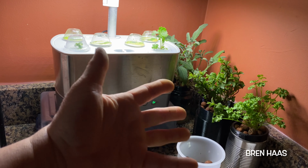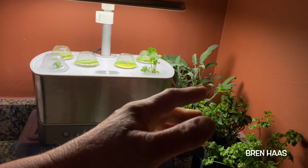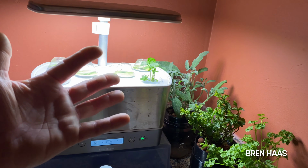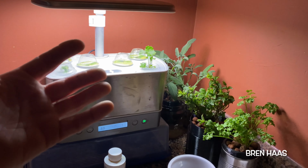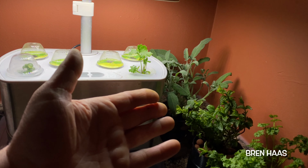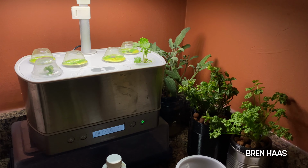I'm not quite sure how long I'm going to leave my herb plants indoors. I may end up, especially the sage back there, moving it outside just because it has the potential of getting super big and it flowers. And it's just a pretty plant outside if you give it more space. I don't necessarily need it in my kitchen during spring and summer. It's just fun in the winter though, because of the way you use the sage plant. I like to dry mine, the leaves, and I don't use tons of it. It's more for poultry and soups and things like that, which we don't eat so much in the spring and summer.